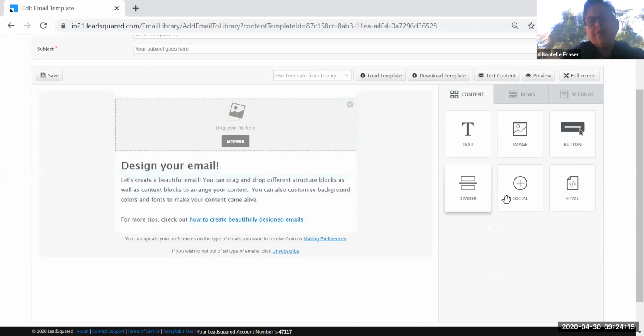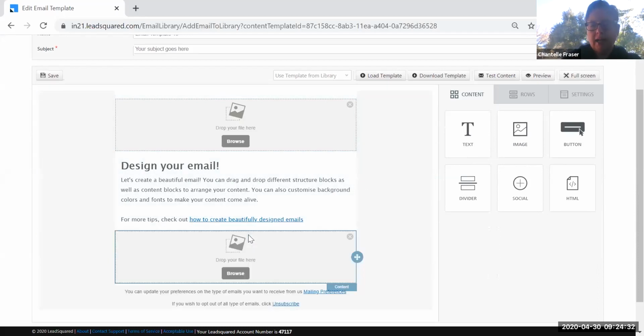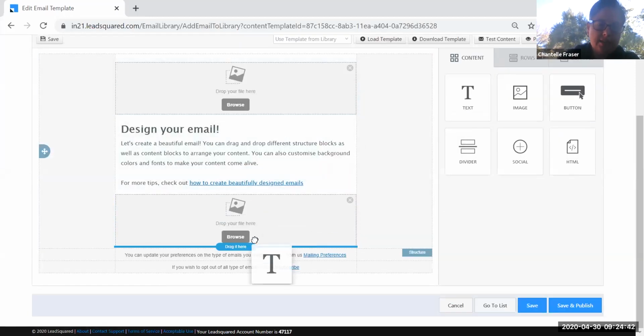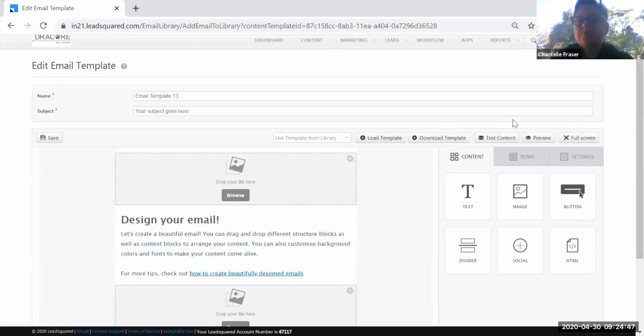So imagine that I want to do a birthday email and I want to put a really nice birthday image in the middle of my email. I'm going to drag this widget that says image, drag it with my mouse and place it where I want it on my email. Let it go, and straight away you can see I've made a place for the image that I want to put in here. If I want to put more text at the bottom of that, I'll drag the text section and put it in here.